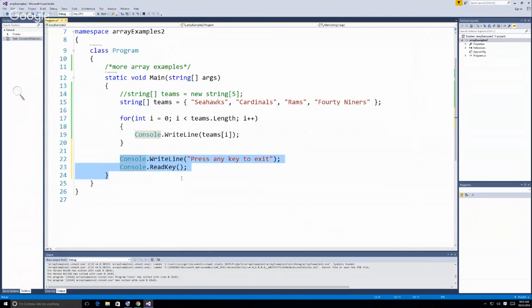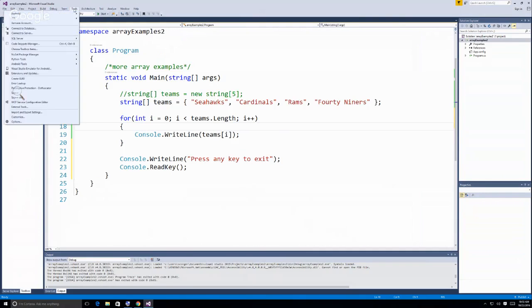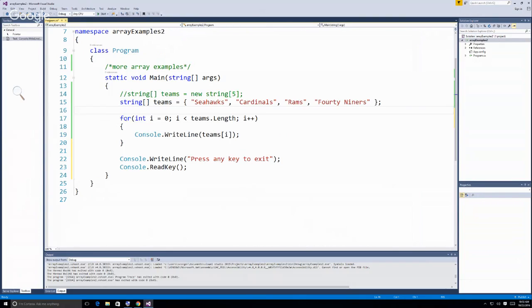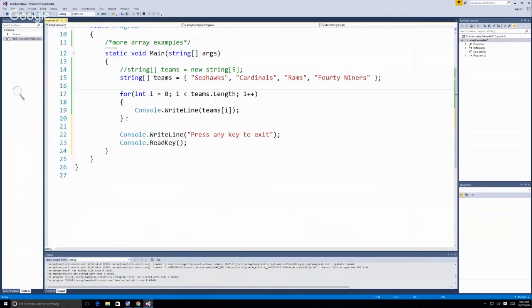There's also, I don't know if I want to show you right now, but there's code samples. You can, is it from tools? I forget where it is. That's why I don't want to go looking right now. But there's a place where you can get it to insert code. Like if you can't remember the syntax for a for statement, it'll do an empty for statement for you. Things like that. I think that's better after you know how to type them yourself, though. All right, so that's another way to declare these.